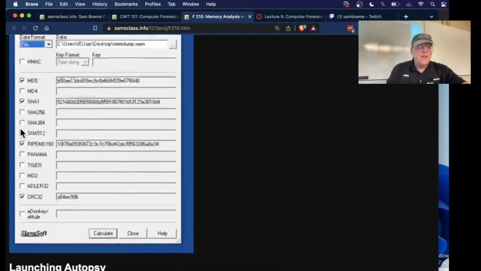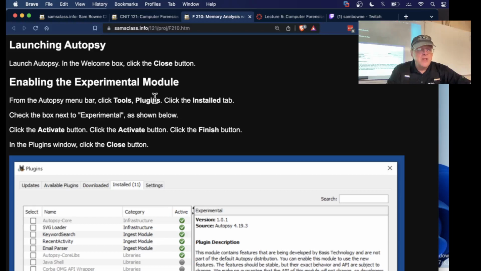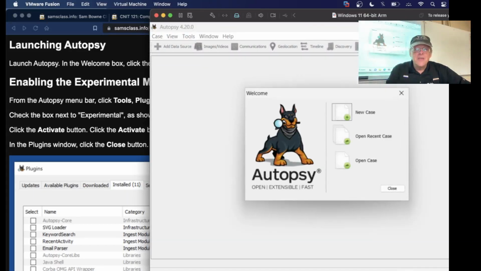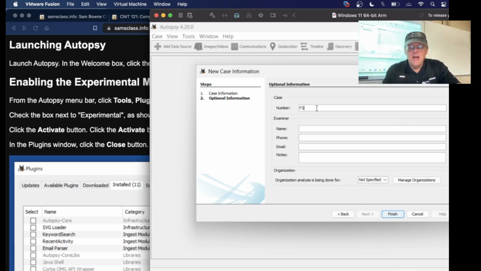and I think I need to, okay, first I have to enable the experimental module to analyze memory. So it's Tools, Plugins, Installed. So here's Autopsy, and I'll go Tools. I guess I need to create a case first before I can get to the Tools menu. So I'll create a case for F210. And just call it F210, and I don't really care about any of the rest of this right now.